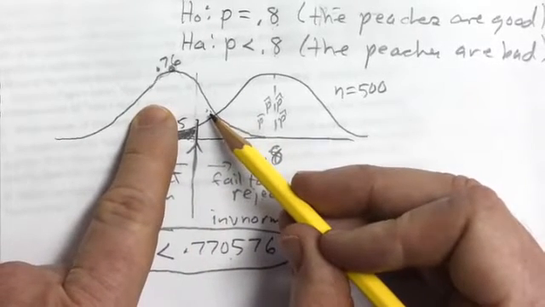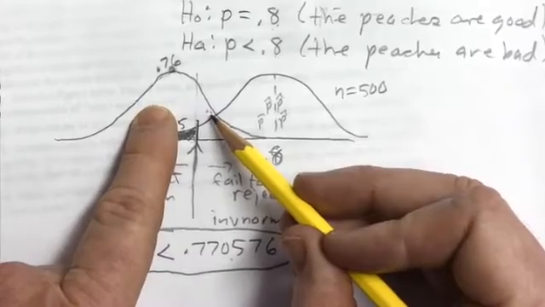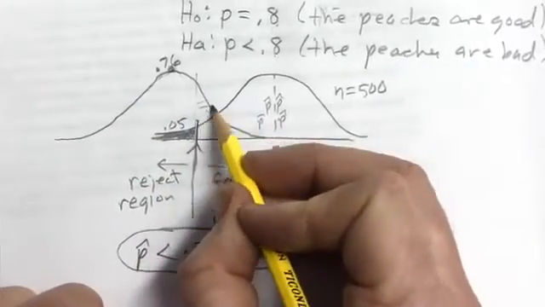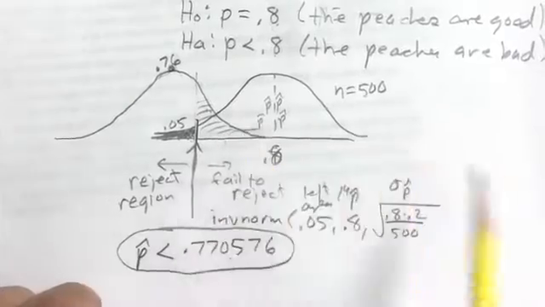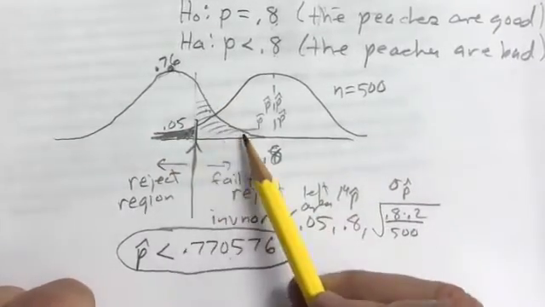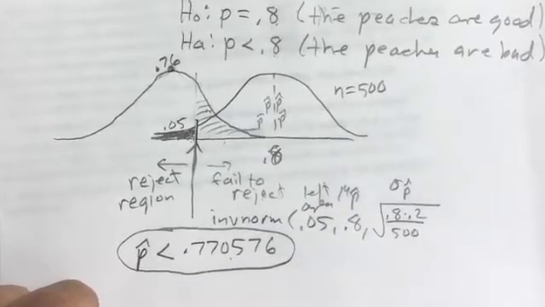And do you know what we call that when we fail to reject a bad truckload? That's what we call type 2 error. So type 2 error is in essence this overlap that is right there. Type 2 error is the overlap of this bad curve into the fail to reject region of the other curve. Okay, that's what it is.